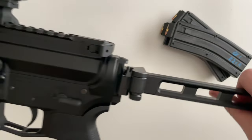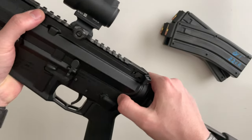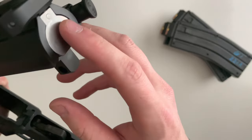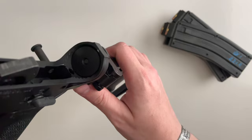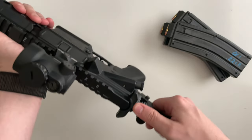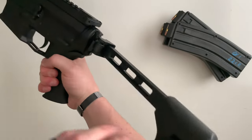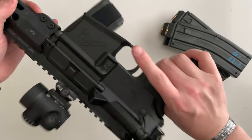The brace attachment — the KNS Precision Picatinny adapter — works great. I'll show you guys how it looks on the inside. There's a little bit of marring up there but nothing too bad, and that's mainly from the top portion of the conversion kit. Nothing negative to report on the KNS Precision. And the brace — awesome. This is so cool. You can fit this in a little backpack, it's super short. I just love it — I could do this all day, just flip it out like I did in the intro. It's so much fun and it's super easy to put back, and it locks in real nice.